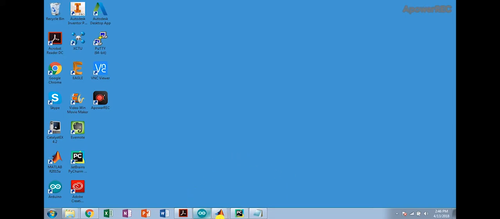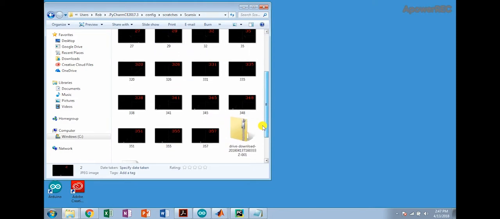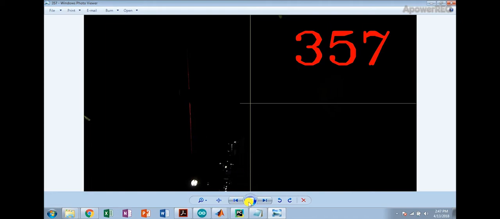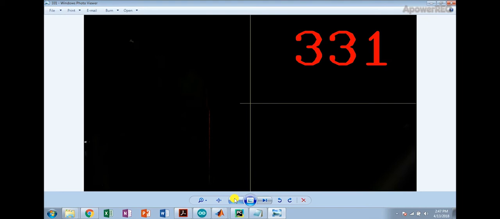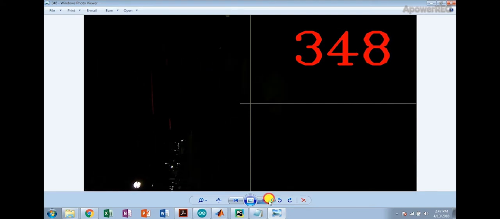In this video I'm going to show how I rendered the images that I collected of my scanned object. In this folder I have all the images, and I pulled this off of my Raspberry Pi. At the top you can see the angle measurement. The 300s are there because we aren't taking any measurements to be negative, so we're going to go from 0 to 360.